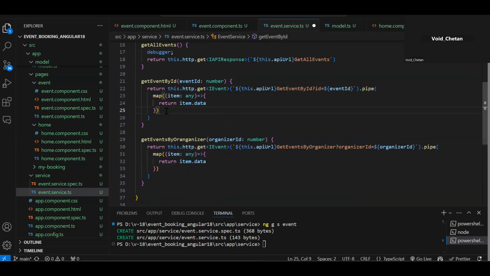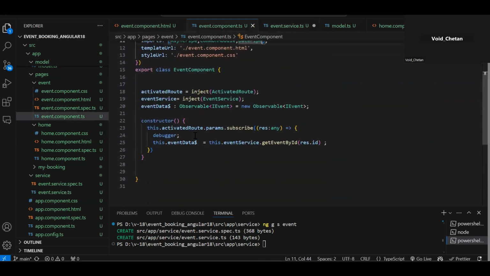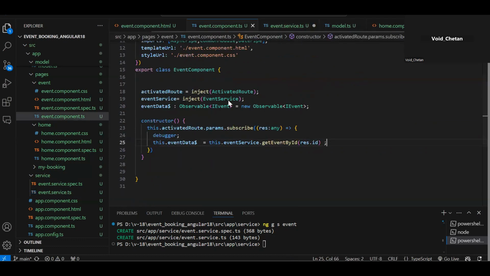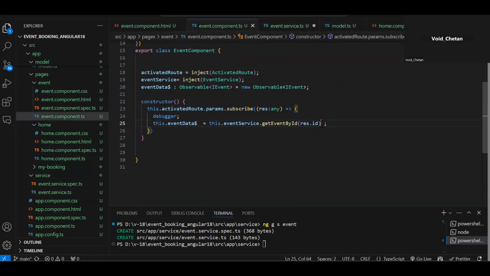Let's try to use the map operator because here in the event component, we don't have the organizer ID. Again, we need to subscribe to this. So to avoid that, what we can do, we can just write an API call over here. Let's do the right thing. So here, I'm just storing the data also, and I'm just going to subscribe to this also.